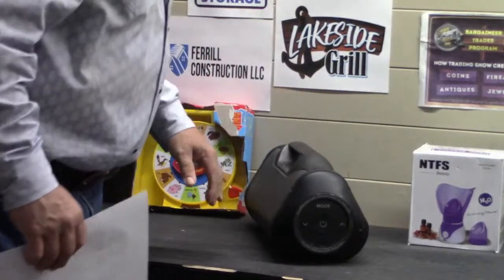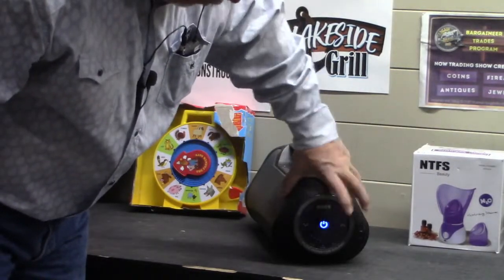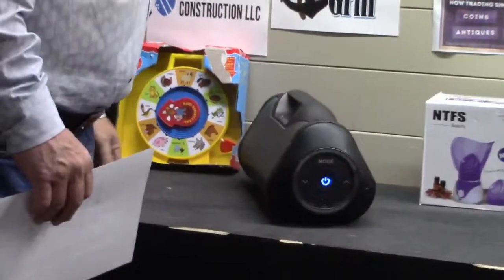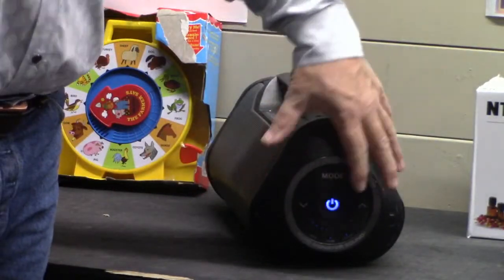Oh, it was charged up before. Oh, it was. Okay. Yeah. I couldn't get it. Oh, there it goes. Yeah, it's charged up and ready to go. We tried it out the other day. No, I hadn't.